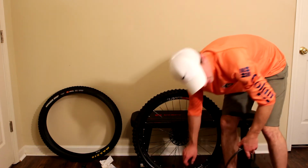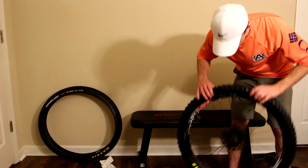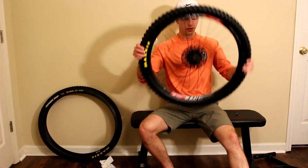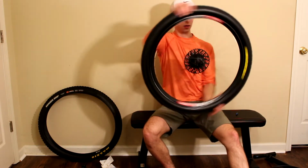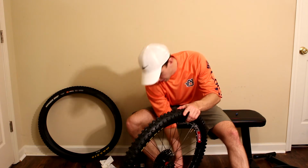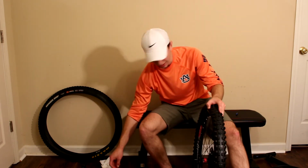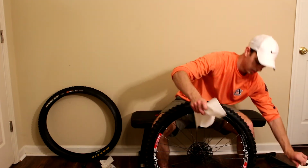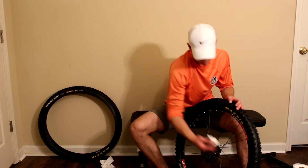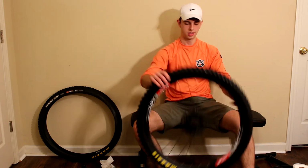Alright, I guess we're at 40, so hopefully. Alright, let's get some of that sealant off. Part 2 of why having a little soapy rag, or in this case, a piece of paper towel, can be handy. Nice. So here's what we've got. Here's the final result of the tire being seated. Let's put some brake rotors on there.